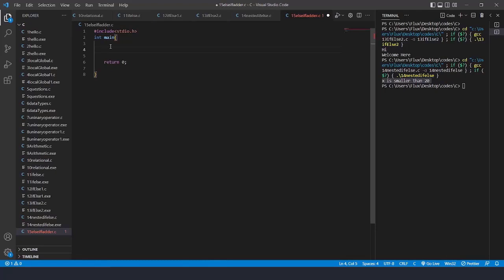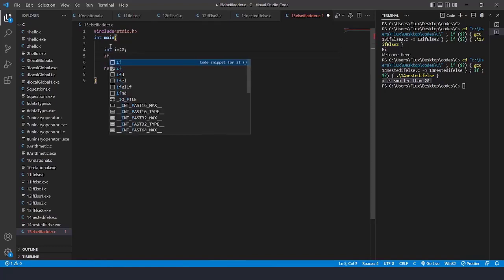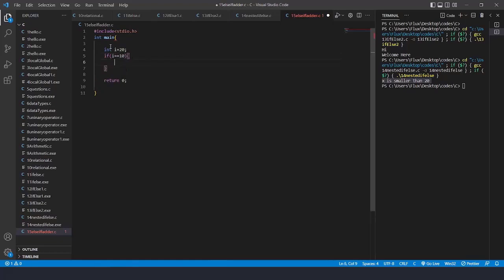So for that, let's create one variable, I equals 20. All right, now I'll write an if statement here: if I is equals to 10, that time print that I is 10. All right.